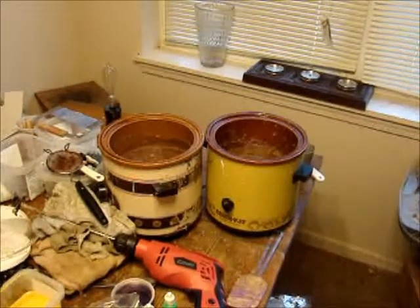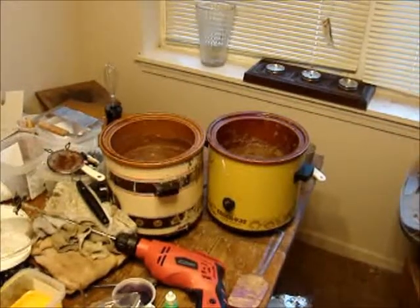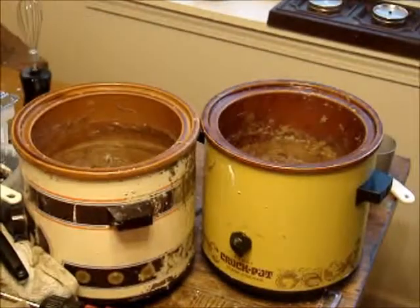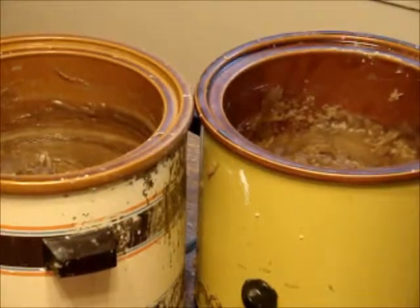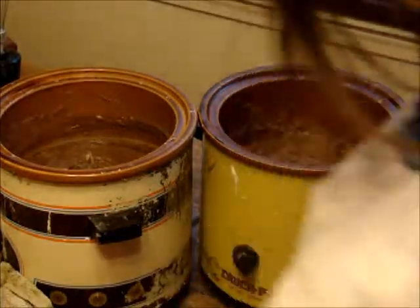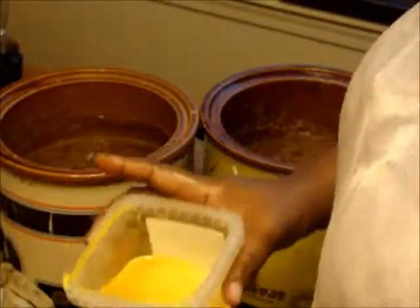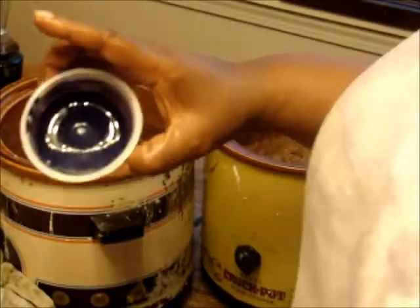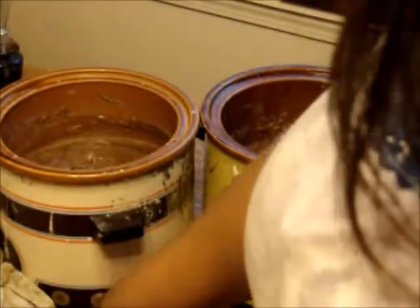All right, now it's time to colorize the soap and scent the soap. I had to wait until it cooled down, to about 170. It's a little bit more than 170. This is my scent. I put some extra salt in my scent. This is my colorant. And these are my colorants.